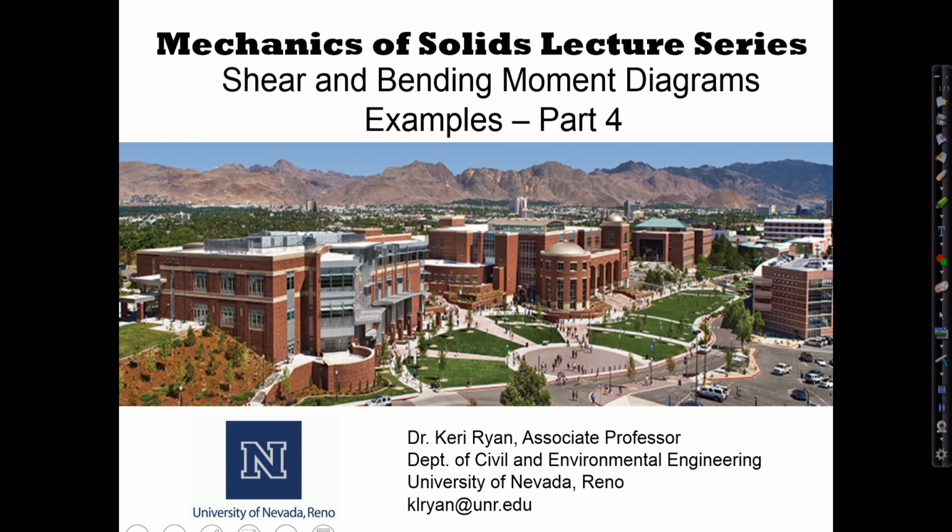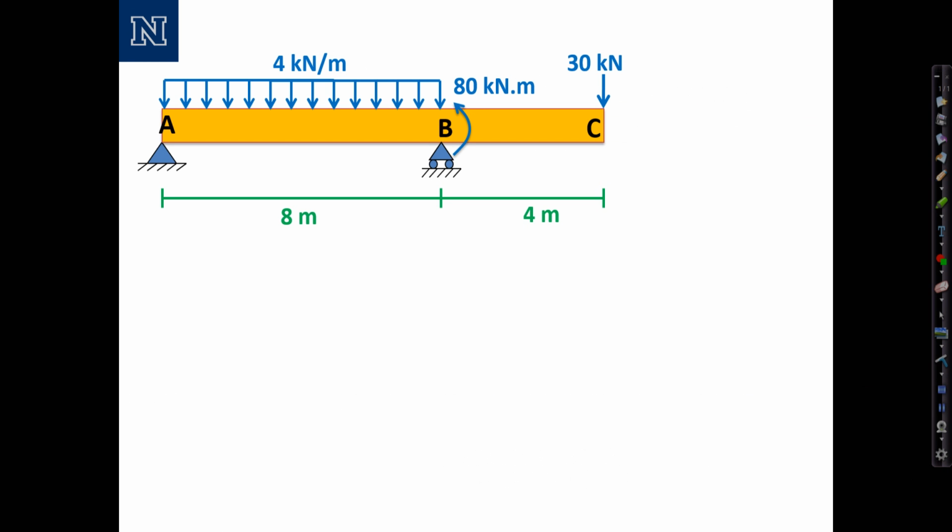We're solving for shear and bending moment diagrams graphically using a set of simple rules. The next example that we'll look at is the simply supported beam with an overhang and various types of loads as shown. In this video, we'll solve for the reactions. If you already feel confident about solving for reactions, please feel free to skip to the next video.